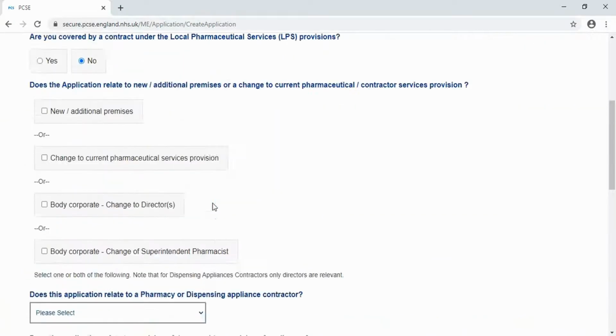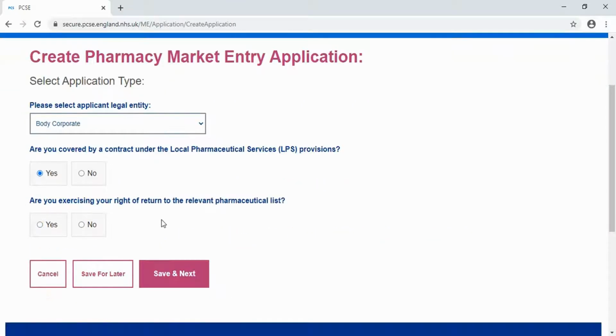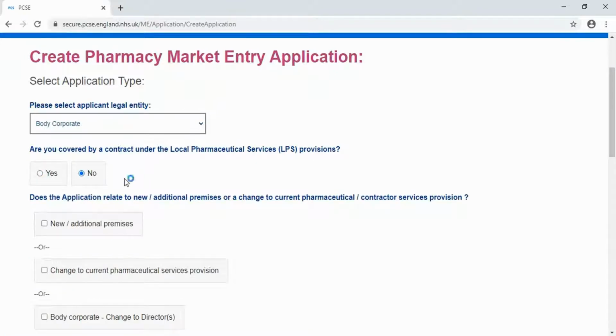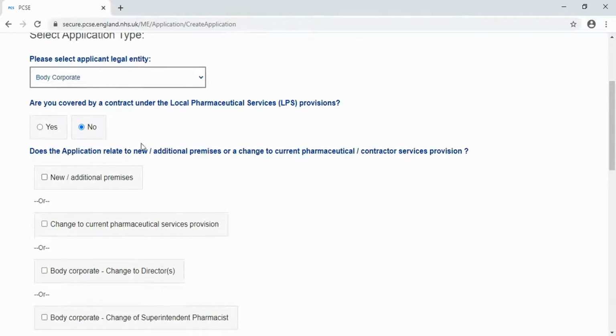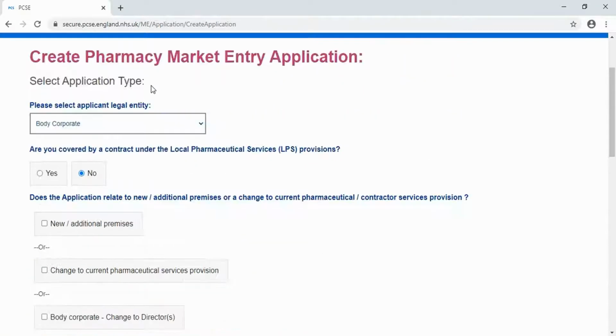Can we have a look and see how the applicants can navigate that? So is it right then, Chris, that those questions at the top can potentially lead you into a right of return application? So it's really important those questions are answered correctly, just to make sure it leads on to the next relevant application type. That's extremely correct. This screen obviously can't be changed, so the options that are selected here will impact how the remainder of the application can be filled out.